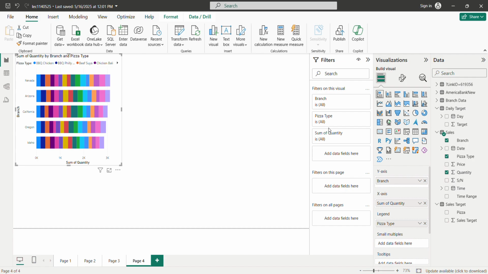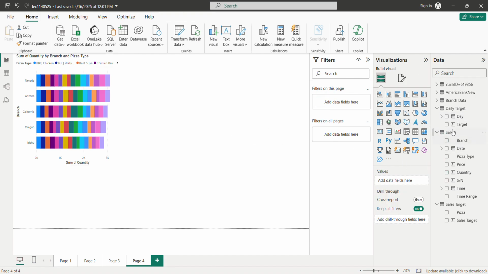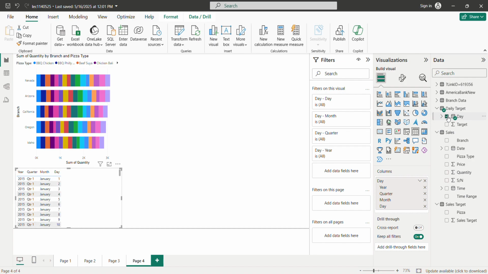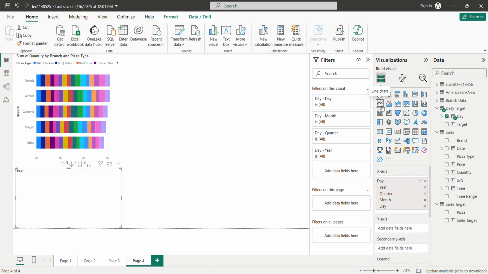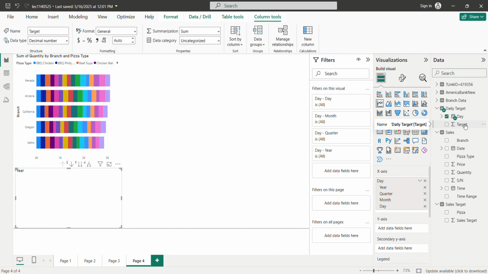Okay, after getting this, if you want to see how many daily services we are going to do, how much the day-to-day services are being done. Okay, so that you can show here. So for example, you want to show in terms of some stacked line charts, you can show them. In each day how many targets you have been attaining.